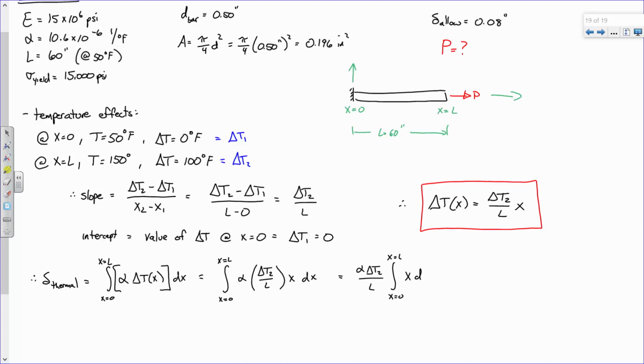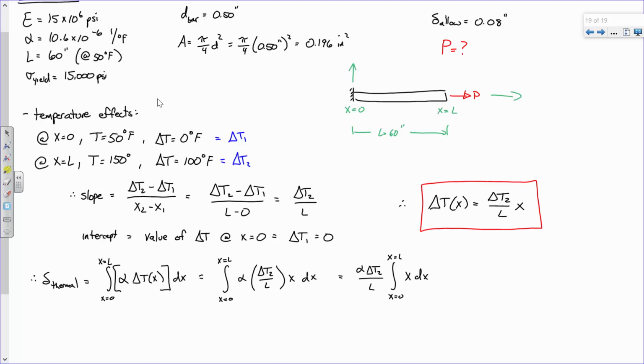of x dx. One of the things I like to do when I write integrals, especially with a class like this, is I always write x equals 0 and x equals L. I don't put just the 0 and the L, because when I do that, I know that x is the variable, so it helps me determine what's a variable and what's not. I know sometimes in here it can feel like alphabet soup, so I try and do that.